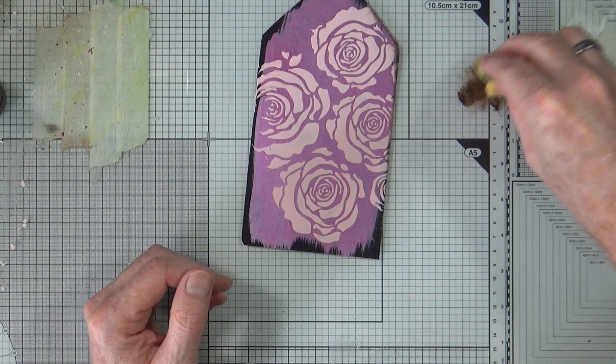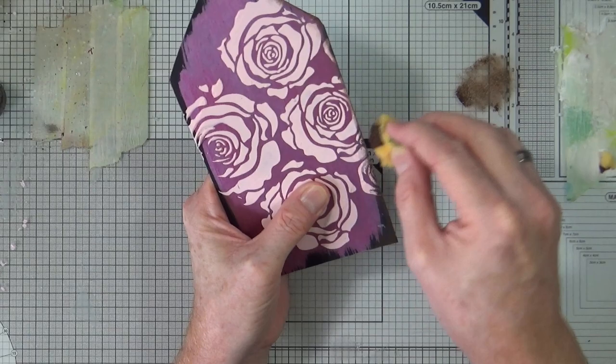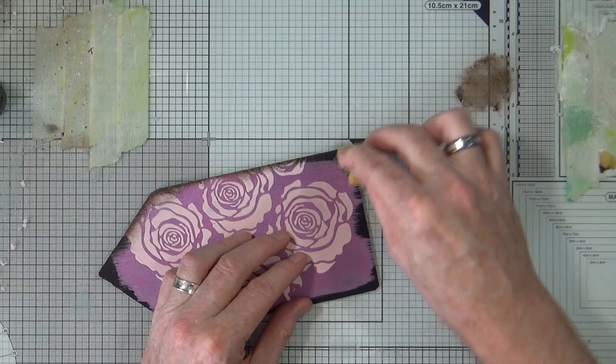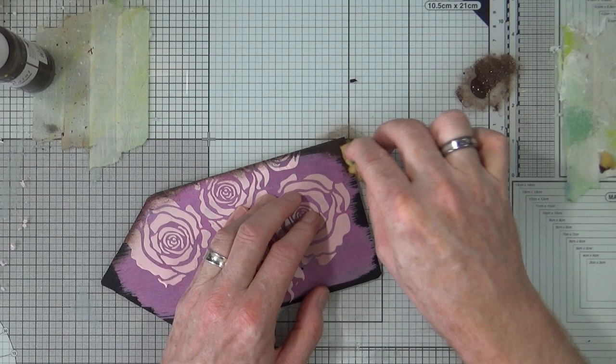Now, of course, I could do this with ink, the Ranger archival inks. I nearly forgot the name of them then. But as soon as I'm using paints, it's just one of those different ways to do stuff, which you get similar sort of results with just by using different resources. So there we go. Just go around bringing some of that grungy brown in.